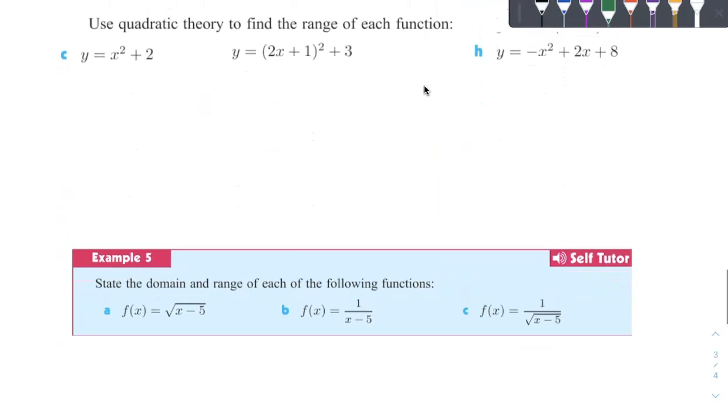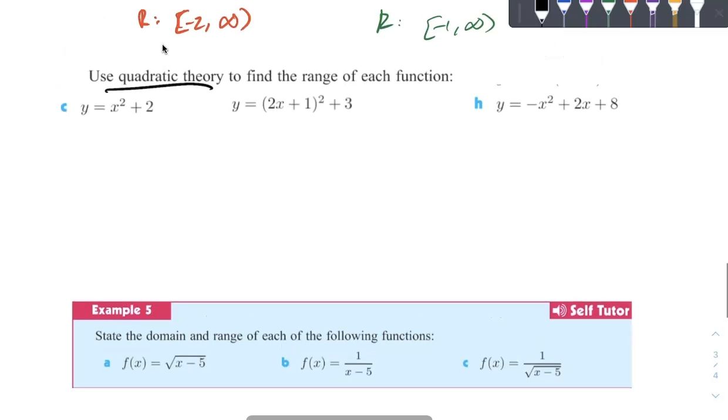Now in this one, we want to find the range of each function. The way we do it is, if you think about a quadratic, it's quadratic theory. The quadratic equation looks like this. So my range would be whatever that is to infinity. So it's wherever you start to infinity. So look at this first one here.